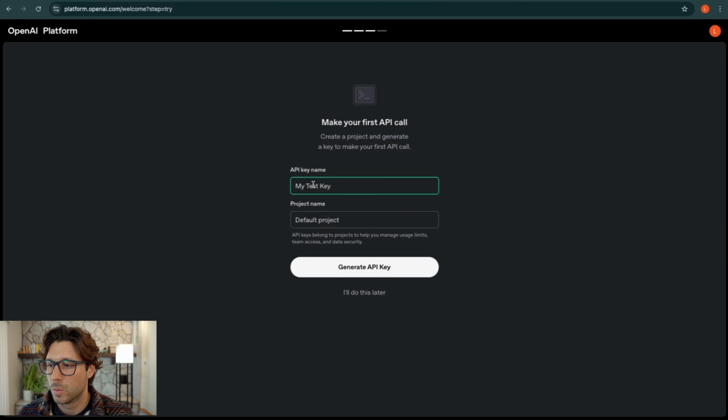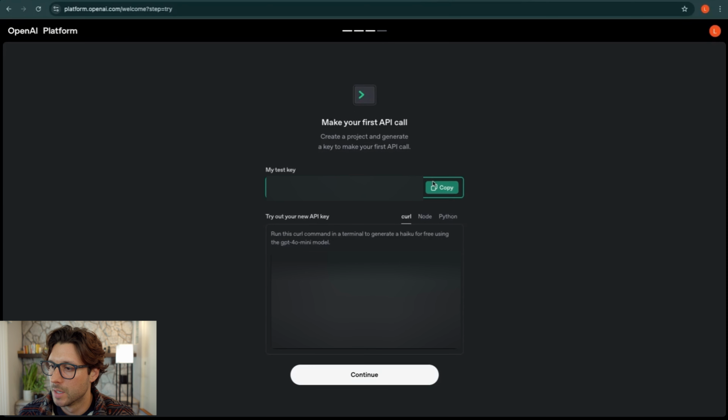So we'll just call it, for this, my make 101 key. And we'll just call this make 101 as well. So then we'll generate an API key, and then there it is.